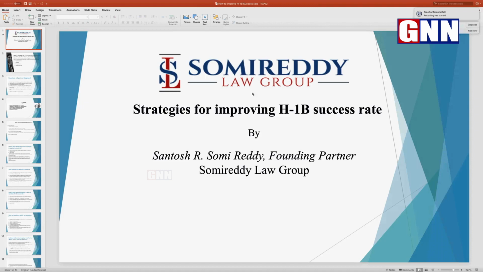And if you have shared space, are there any issues with the shared space for filing H-1B? As long as, for example, the beneficiary is working at a third-party location, then there is no issue. But if the beneficiary is actually working from your location, it could be shared space, but you have to show that there is a definite place available for him. Okay. And do we need to display a company name in the shared space, or is it not needed? Not required. Okay. The lease document should be good enough. Yeah. Okay.